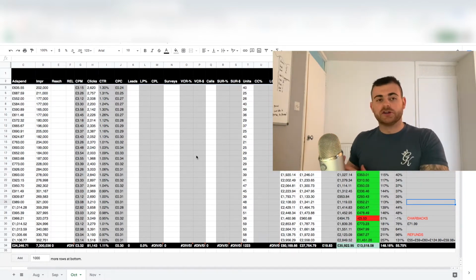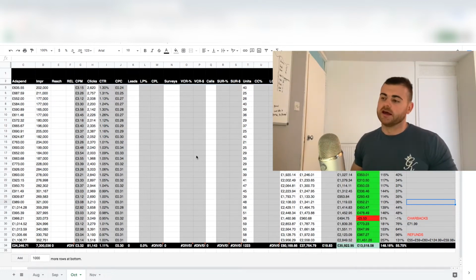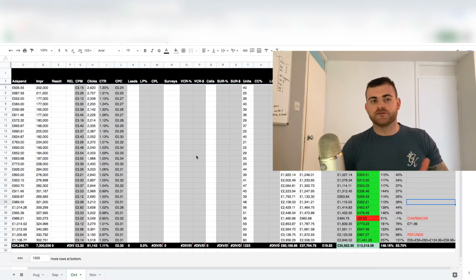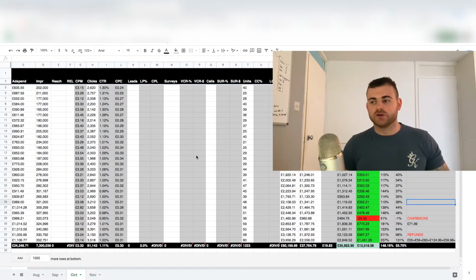So to be on the safe side, I'm going to say 3%, even though I'm not paying 3%, because I'd rather overestimate and know that I've made less, even though I've made a little bit more. So done about 25k net profit, take away the 3%, that's about 22k, take away some refunds, let's just say £500, let's just say £600, because there's a little bit more. So about 22 to 23k pure net profit.